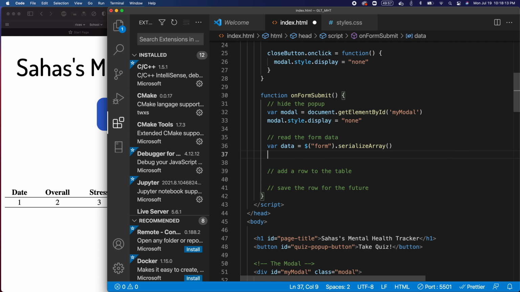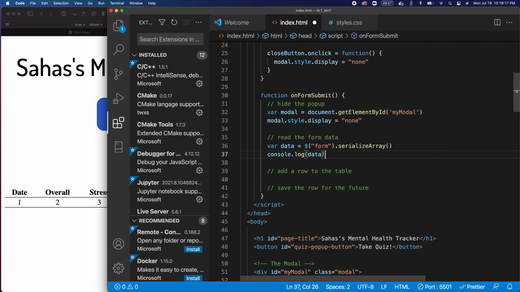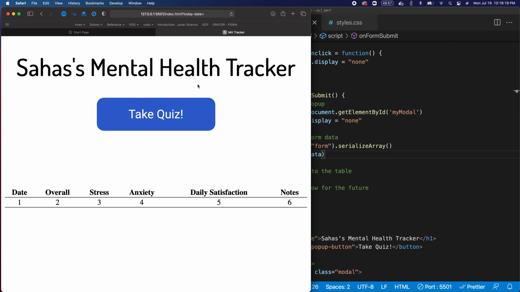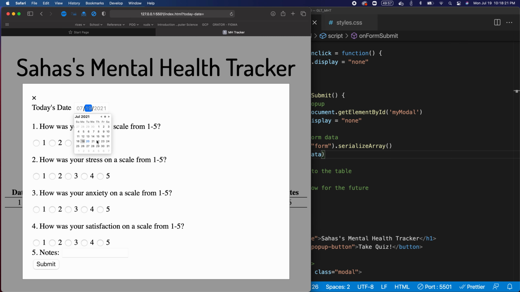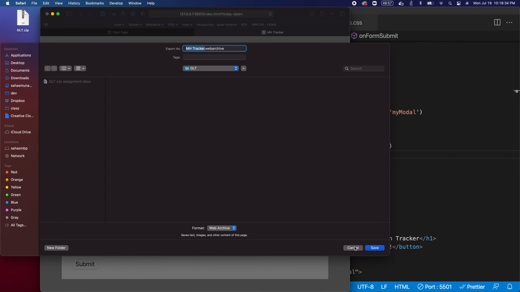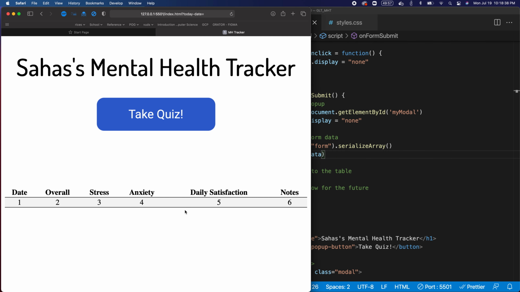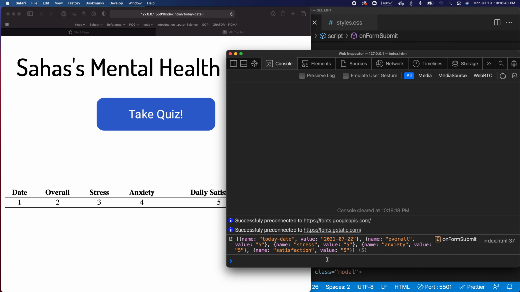So just to see what data holds, we'll do a console.log of data. So we save it, take the quiz, we'll fill in everything just to see. So 5, 5, 5, 5, nope, click the wrong button. So I'm going to submit, and we'll check the console, and there we go.